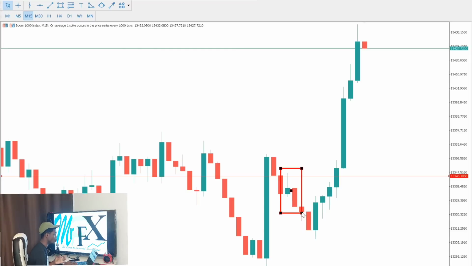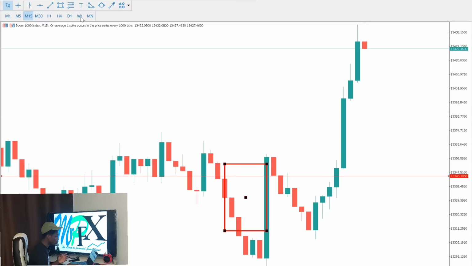This is the first. Cool. Now the second one gets formed. This is the second. Cool. I wait for the third one to get formed. This is the third one, also bearish. Cool. Now what's the fourth one? The fourth one got formed. Good. Now immediately as the fourth one closed, I check. Now what is it ending at? It's ending as a bullish. Perfect. I simply go in on buys.